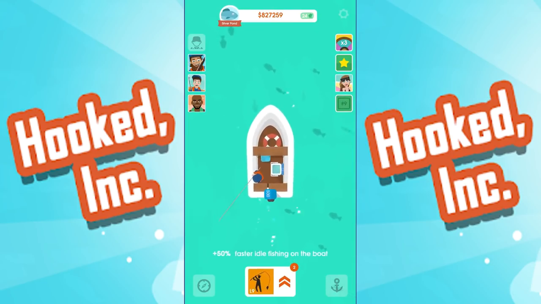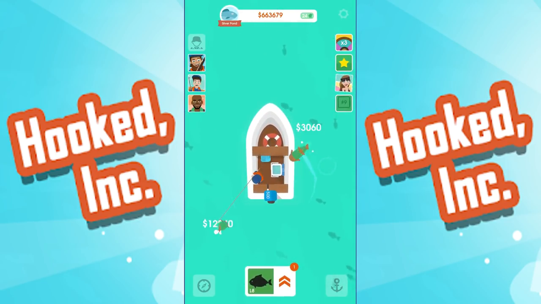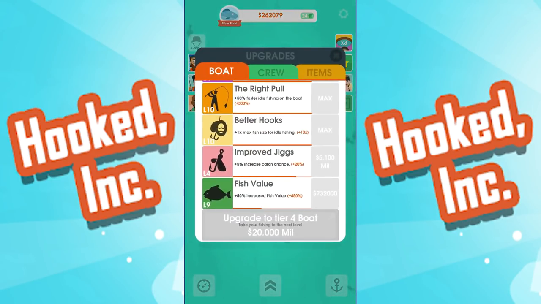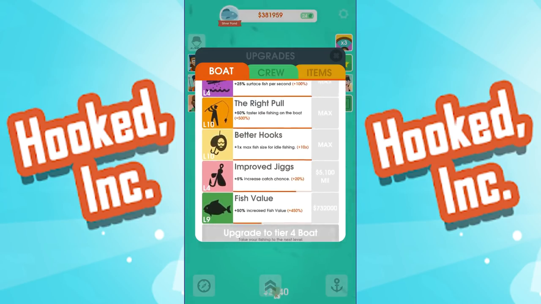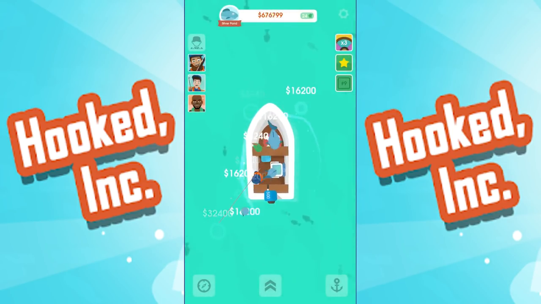Okay, and I got some more upgrades. Idle fishing is faster. Okay, we're getting much more money. Okay, and the fish value. Okay, this is good. Let's just take a look at these here now. Okay, million for the jigs, right? Okay. Oh, those are all maxed out now. It's the bottom two. We need 20 million for a new boat. Okay, well, we got to a million, not too bad.